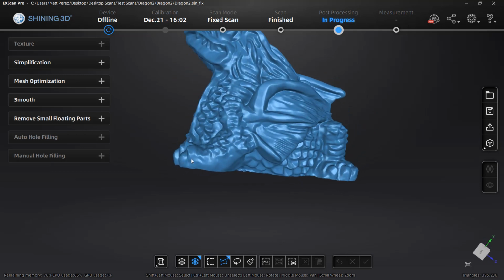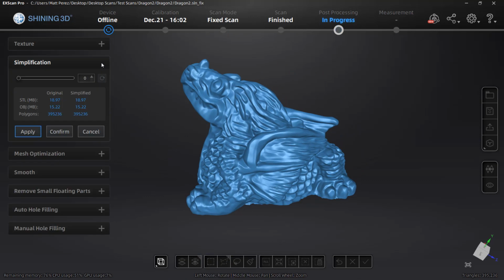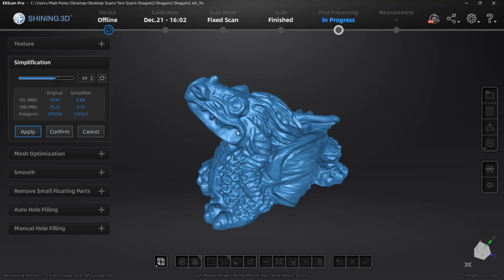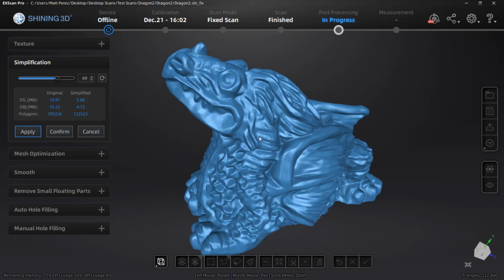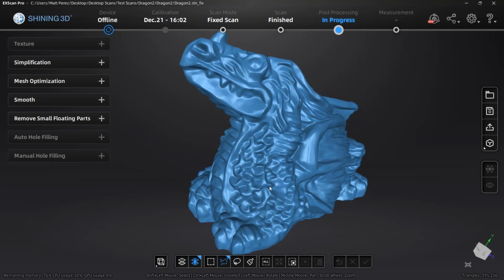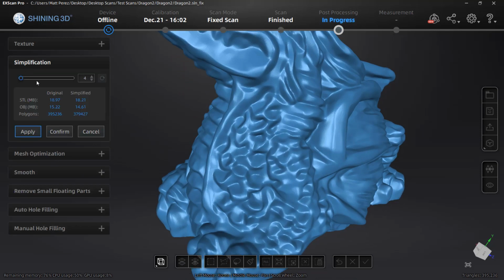Now that we've done a little bit of manual processing, next is to go into our simplification. Now, the way that simplification works is it's going to take the number of elements that we have in our design, and using our simplification slider, it'll reduce those. Now, it's not necessarily a one-to-one ratio with the slider, but you can think about it like this. If you have 10 triangles on your mesh and you're setting the simplification to reduce it down to, let's say, 50%, you're going to end up with 5 triangles.